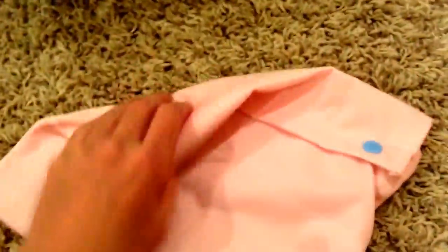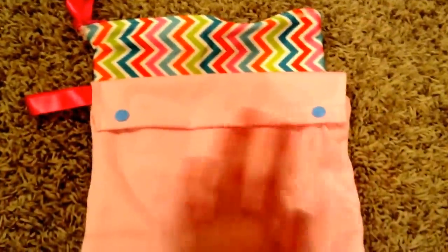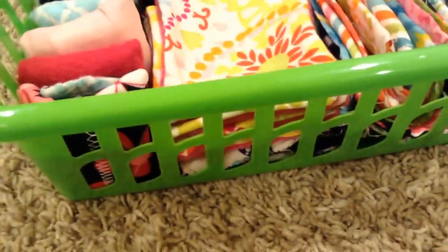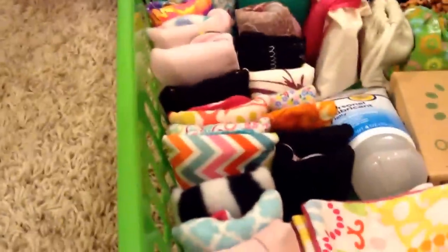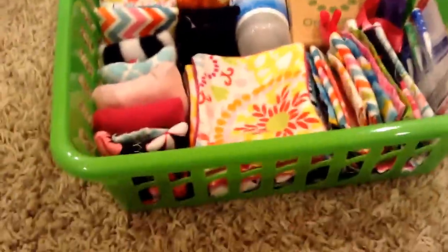Then the next one that I have is one that Panda Buns made me as well. This one's just a little bit bigger than the other one. And that's just what it looks like with the pink ribbon again. Then the next one is the one that I made. It's a little different style. This one is longer, it's not quite as wide as the biggest one Panda Buns made me, but it's pretty wide, and it is kind of folded over. I don't know if I can do this with one hand, I'll let you look at that again. Oh, this is so much harder than I thought, sorry girls. Okay, so when it's not like that, it's bigger.